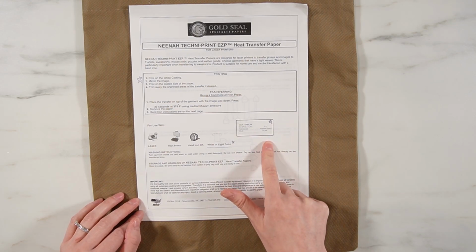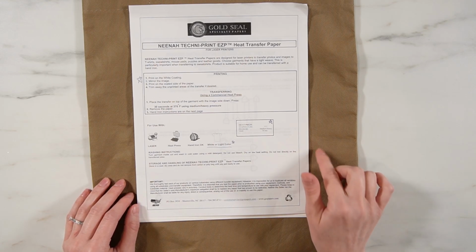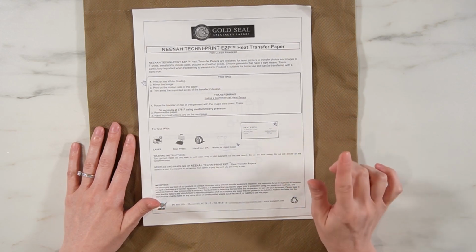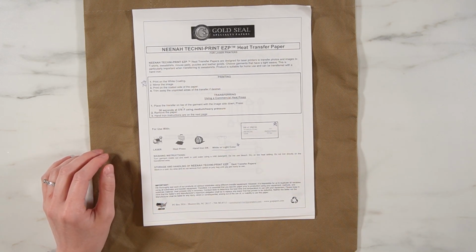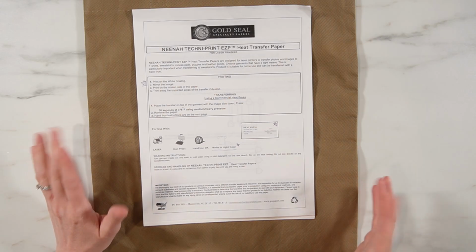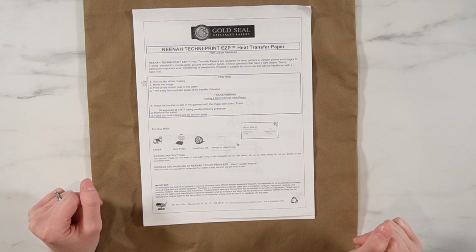It doesn't mention a preheat unless I missed it somewhere, but I'm gonna just preheat because I know sometimes fabrics shrink. I've had that happen to my pillow. So I'm going to try to remember to preheat it for like 5-10 seconds, and then we'll apply our design.